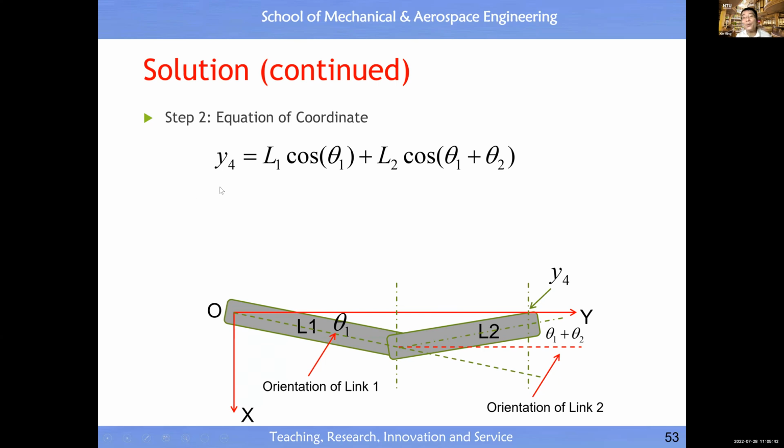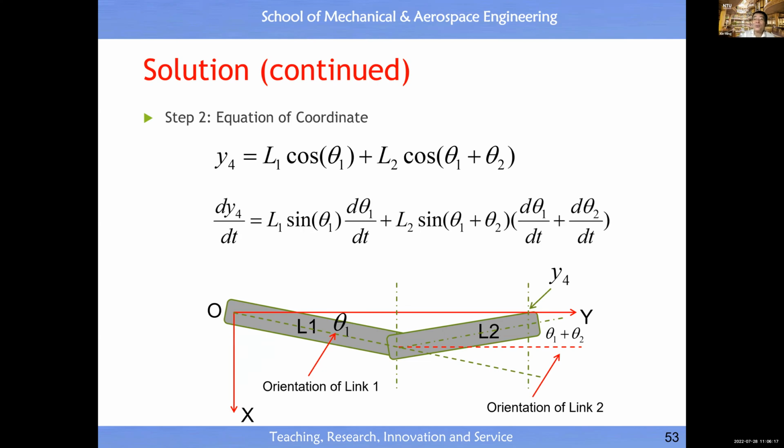Actually, this already helps you understand module 3 in robotics, that means the relationship about the motion, all right? So from here, you see theta 1 and theta 2 are considered as the input motion, so input to the mechanical system, and Y is considered the output motion, coordinate or displacement, right? So this is already kinematics, or the relationship among the motion inside the robot, all right? So you see, module 3 more or less is present here, all right?